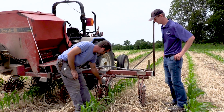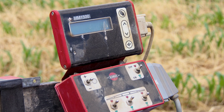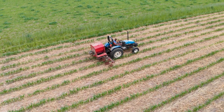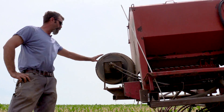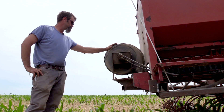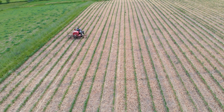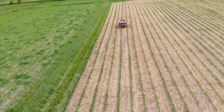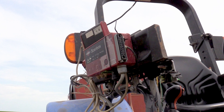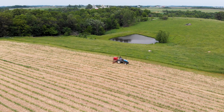The rotary hoe units are sitting on the ground so they're unable to spin right now. This is the seed tube hose coming out to the diverter or deflector — seed hits that and fans out. Everything runs off the station of the tractor through electric or hydraulic. Our biggest problem was hydraulics powering our fan; the blower is all hydraulic. It originally came as a wheel-drive unit — the wheel would be on the ground metering seed — but we converted to a hydraulic motor to meter seed. We were running out of hydraulic power, so I went to electric seed drive, which made it much handier. I have a rheostat wired in on the tractor so I can control rates right from the station. I run just a real cheap GPS unit to help keep track of where I've been — no auto steer, no true guidance.